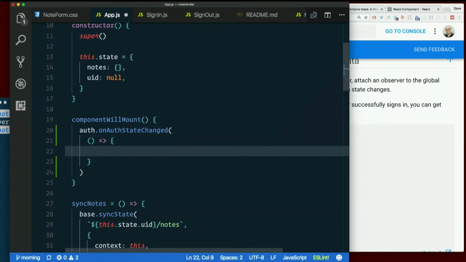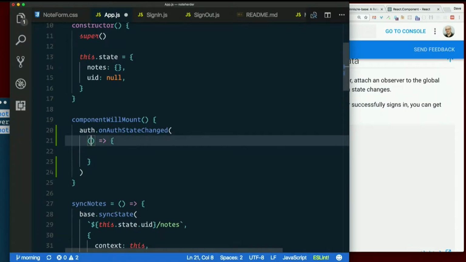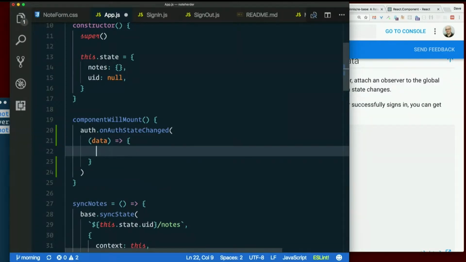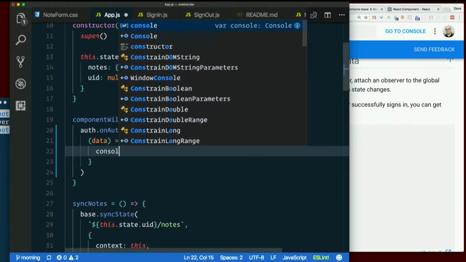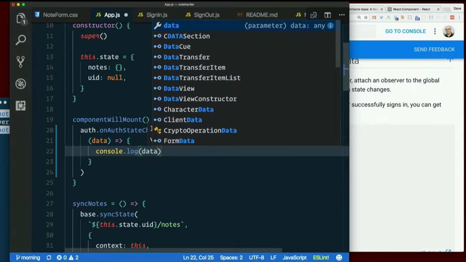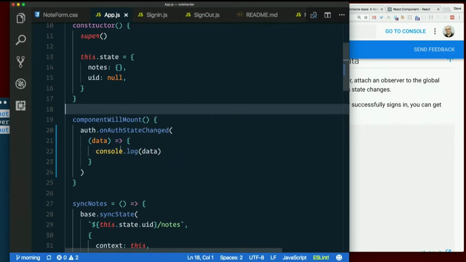And what I'm hoping is that it gives us data that looks kind of like the data that we're used to. So let's see here. Let's just console log that data. And I'm hoping this will happen as soon as we refresh the page.